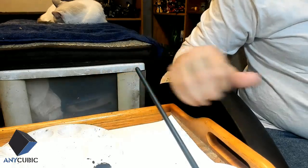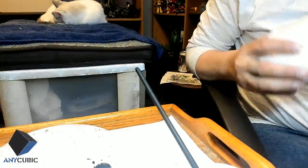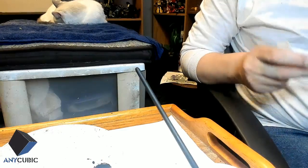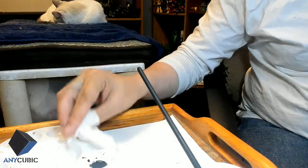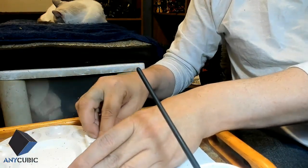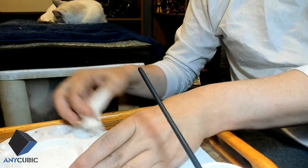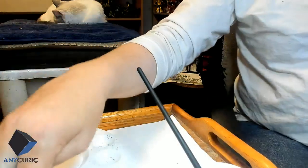The next one, I should also note, I keep a roll of toilet tissue down here, simply because when I put that wash on all of these figures, it kind of splattered a little bit. So I just want to make sure that it's not in these other ones. By the time I come around here, it'll be totally dry.